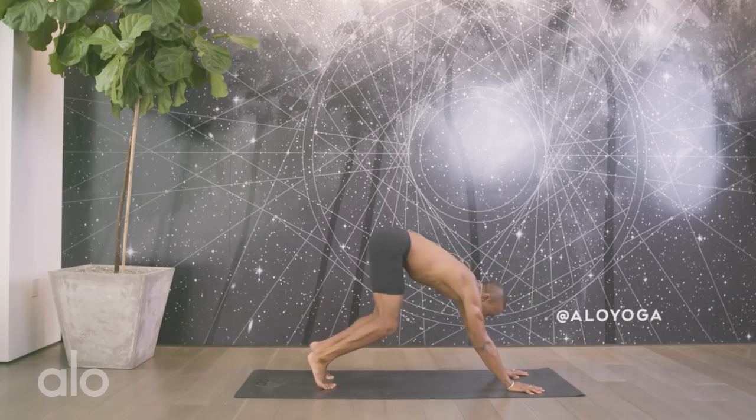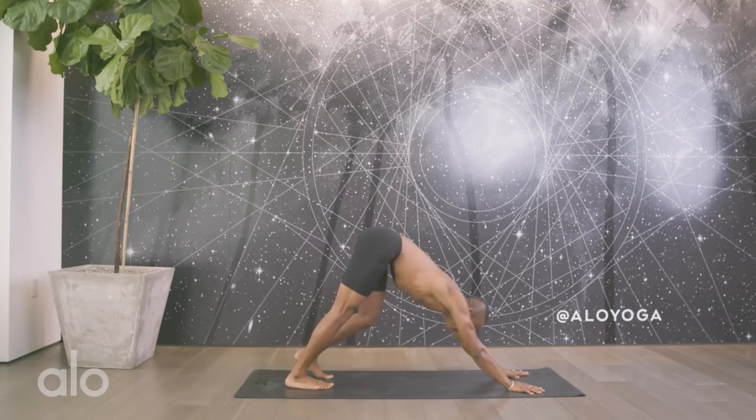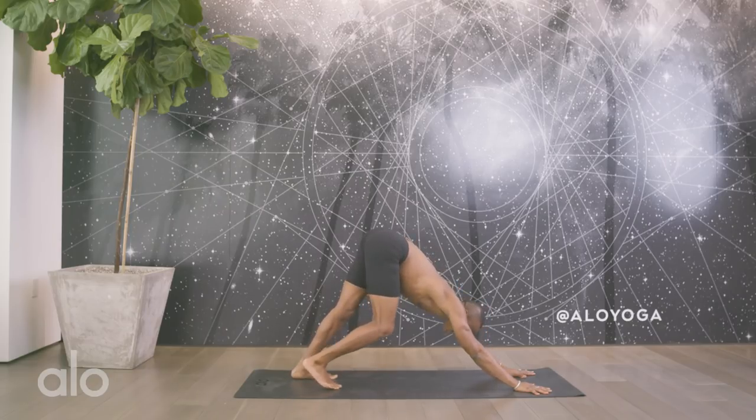Lift the knees, hips up and back, down dog pose. Go ahead and pedal it out. This could be your first down dog of the day. Make sure to bring some breath and balance into your feet, some length into your spine, and some relaxation to your mind.